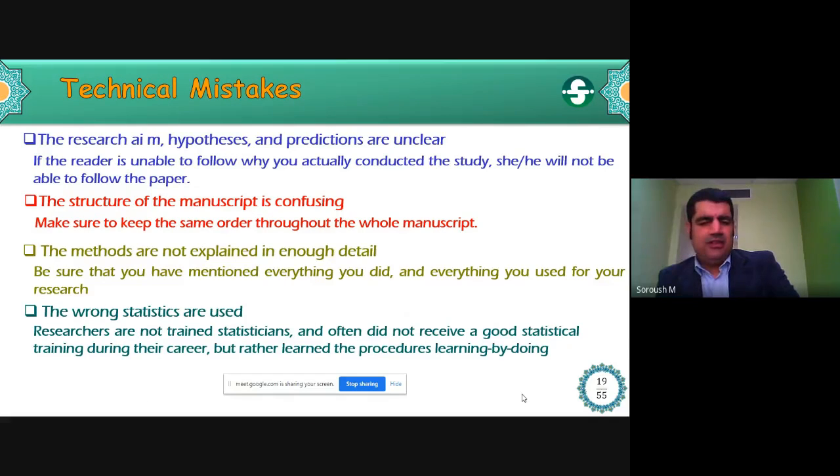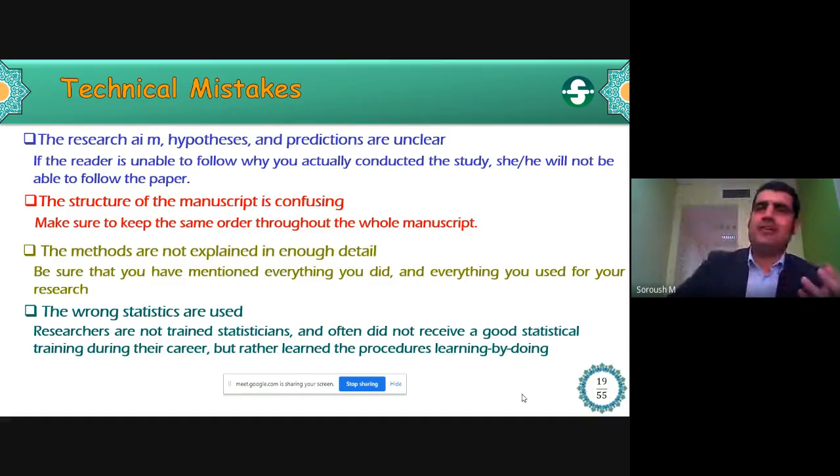We sometimes do not know how to treat our data, and this is the case that happens when we use, for example, experimental design softwares, and we don't know how to express the errors and how to give the reader the possibility of getting informed about the reliability and validity of our tests. So wrong statistics based on poor knowledge about the usage of such softwares would be a serious problem.